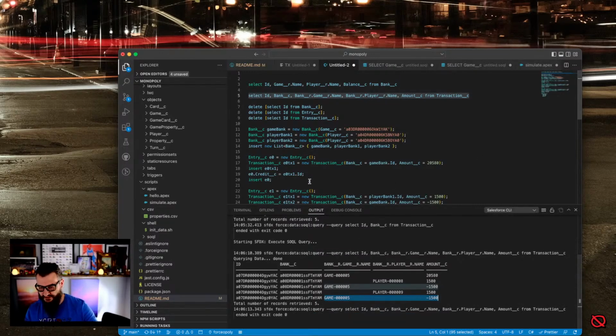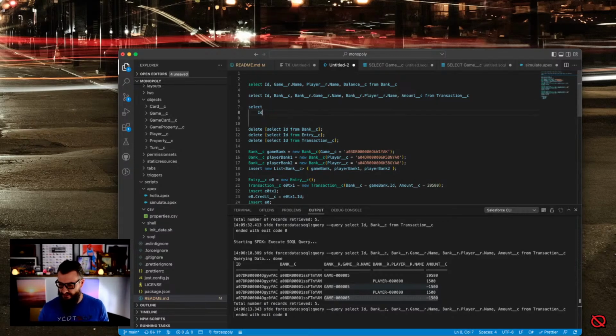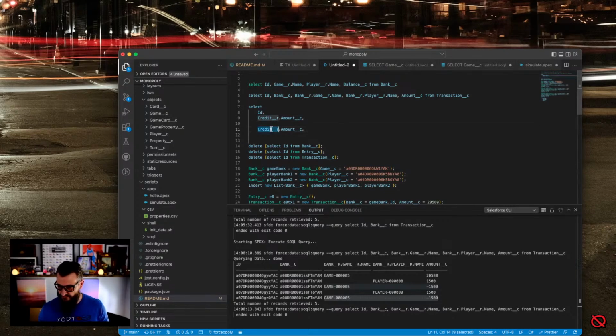We would do this, right? Instead we would say, select the ID is the entry. We would do the credit. The credits, that's the transaction, it's the amount. Do the debit amount.